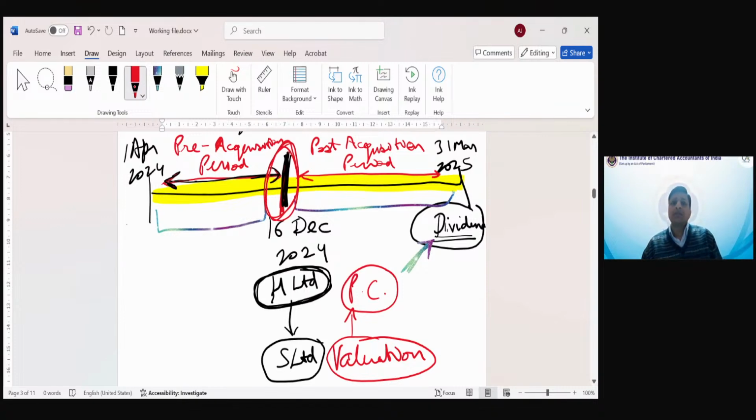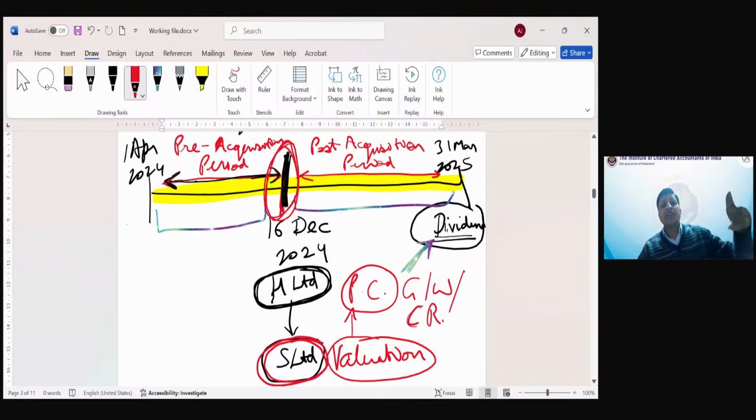Now, when the shares of S Limited are acquired, if you are saying that we need to record that at fair value, of course you are doing that. That's why you are getting either the goodwill or capital reserve. But if you are looking at S Limited, it's a running company. So whether its shares are getting sold to H or to some other party, that should not have any bearing on the financial statements of S. So S will continue the way it was going on. H will continue the way it was going on. But in their consolidated financial statement, some of these adjustments will get reflected. So that's how it works.